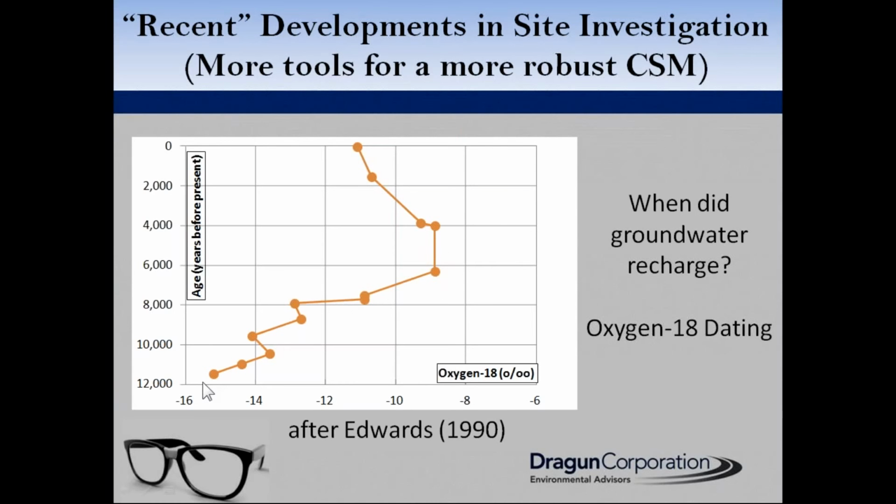And oxygen 18 is temperature related. And we know that for the past 10,000 years in the lower Great Lakes area, the temperature has been fairly uniform. But prior to 10,000 years ago, it was a very much colder area, the glacial periods. So anything with that kind of oxygen 18 concentration will be really old water, thousands of years old. This type of signature in oxygen 18 will be a lot younger.